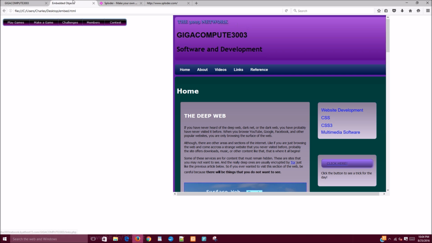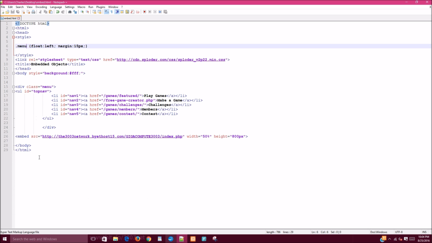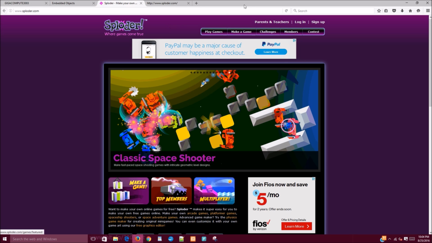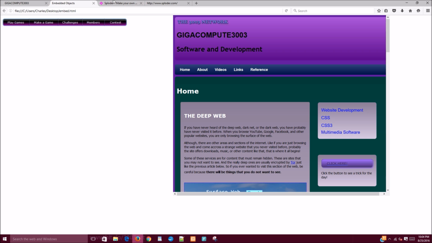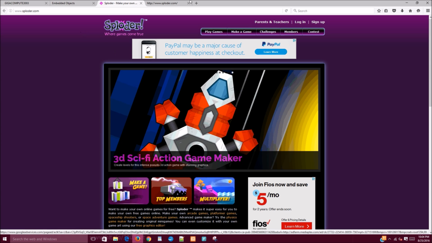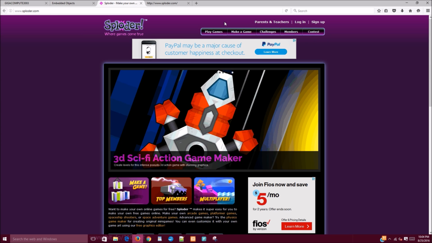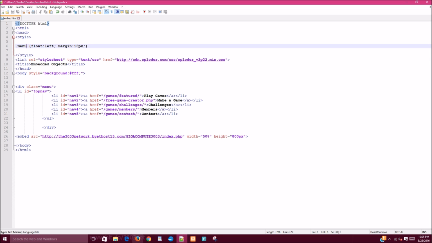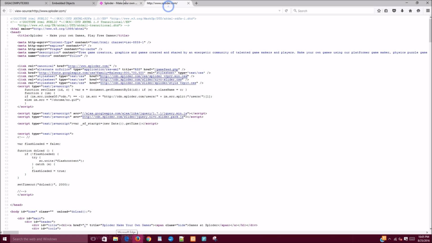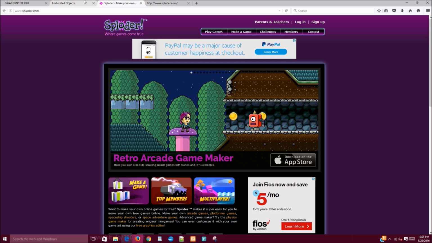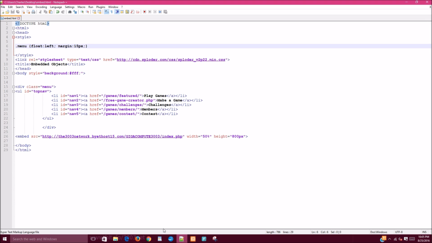Okay, here we go. So basically this is all my HTML, but I took their menu bar and embedded it right into the site. I'll go over this one more time because I was kind of stuttering about it. First, you need to get only the HTML code by viewing the source, and then paste it into your HTML. Then you also have to link their style sheet, which is probably right here in the head section, because external style sheets should be placed in the head section. Then you can customize it the way you want.